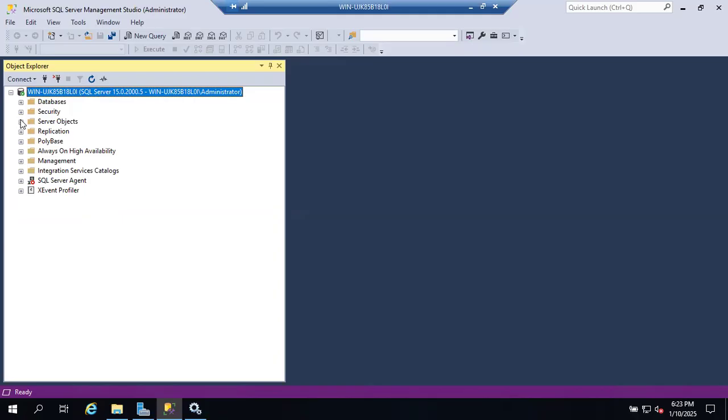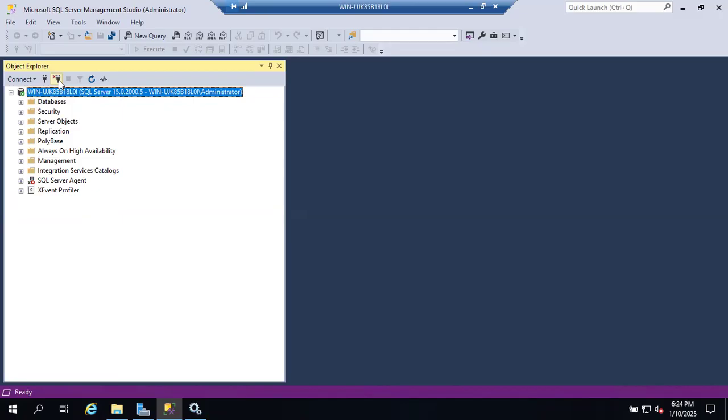So this is your connect button, to connect to the SQL Servers. This is your disconnect button. Connect, disconnect is very normal. Don't think disconnect means the server will be stopped. No. If you have work, you will connect to the server.